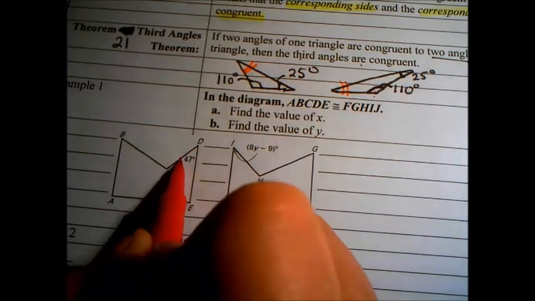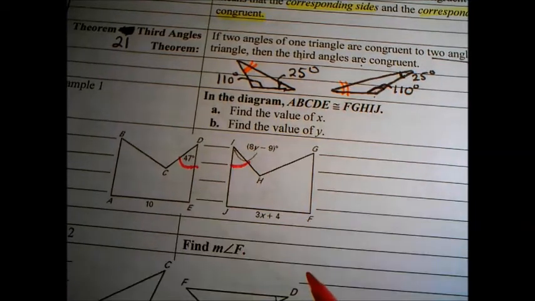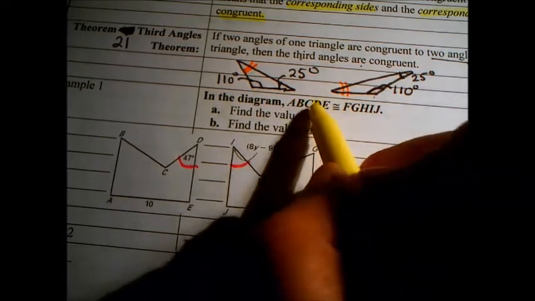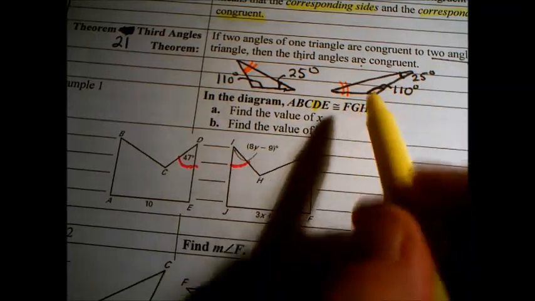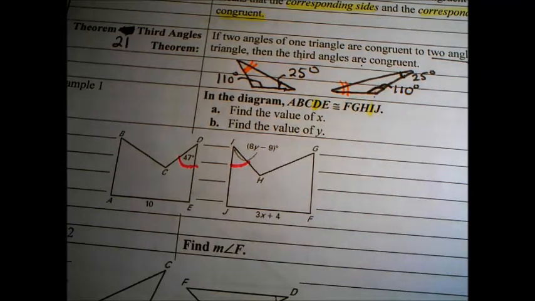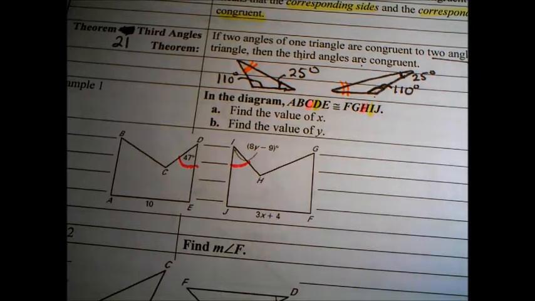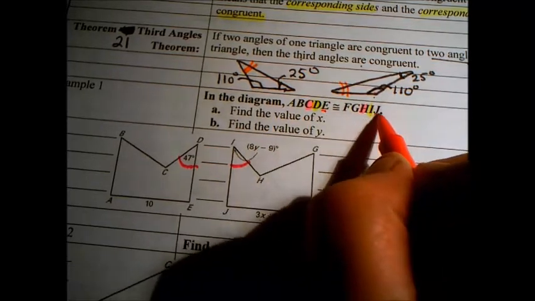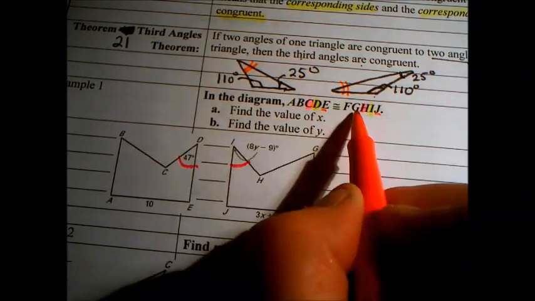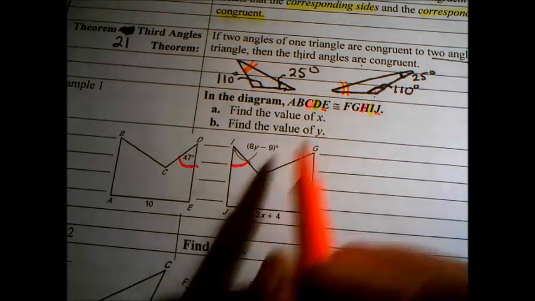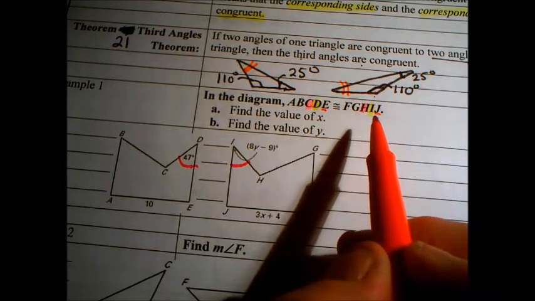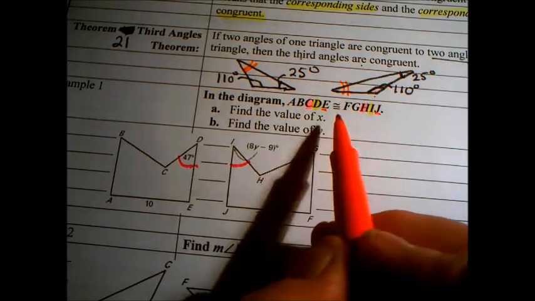So that means angle D should be equal to angle I. In your picture here, D is the fourth letter, I is also the fourth letter, so those are congruent angles. The same thing happens with C, the third letter, and H, the third letter, so those are congruent. You can just mirror it along the way. E is fifth, so J is fifth, and those two angles are congruent. B is the same with G, and A the same with F, because the sequence matches and makes those angles congruent, as well as sides.